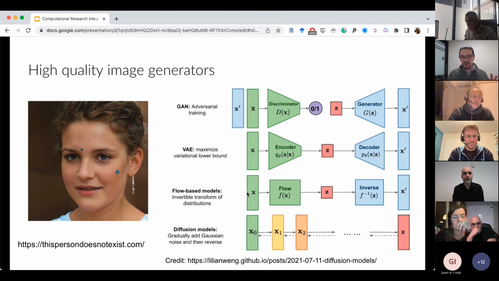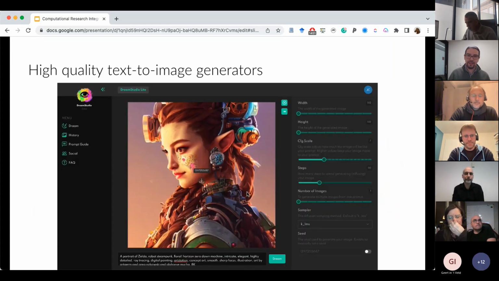And the way that these methods work is that they have these huge neural networks with millions of parameters, sometimes billions of parameters, and they're able to transform noise into real images. What's scary or interesting, depending on how you look at it, is that they're taking these techniques and making it so you input a text, and then it can generate a very high quality image.